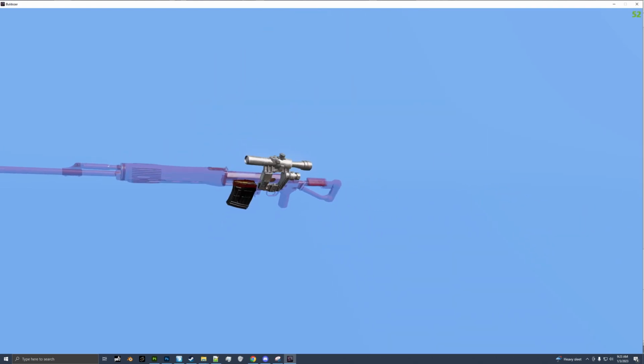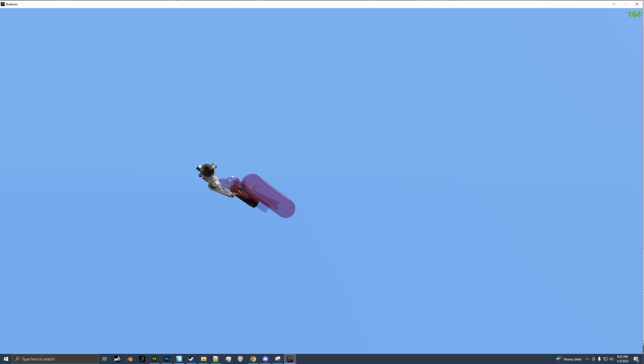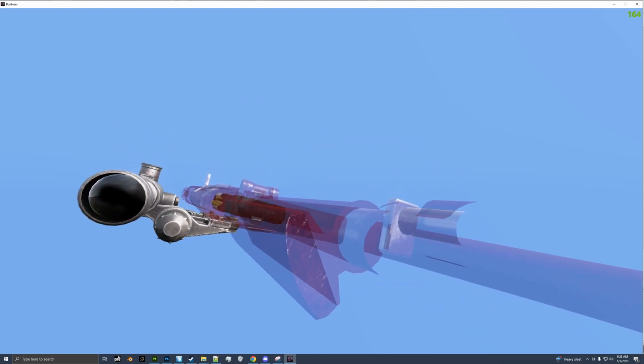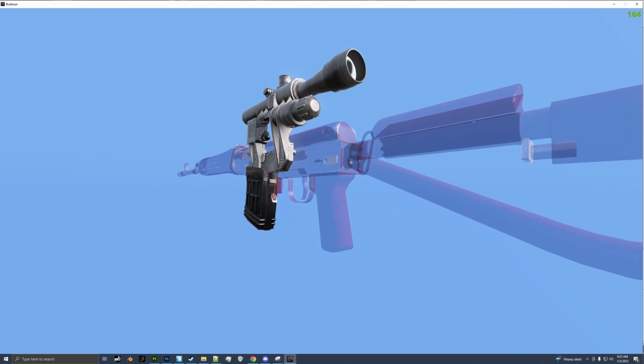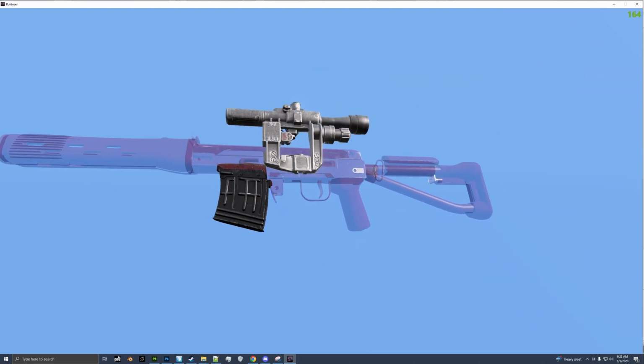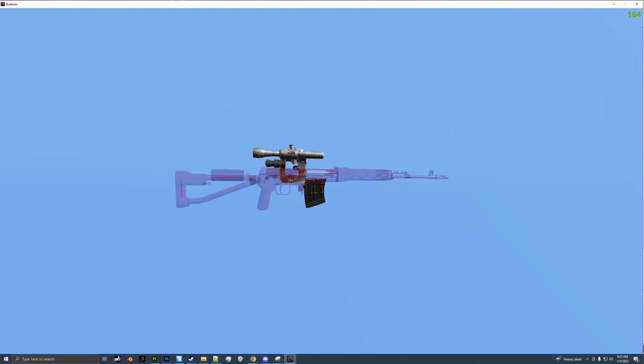It's not bad. I guess we could roll with this, switch between the iron sights and optic, and that should be okay. That should work.